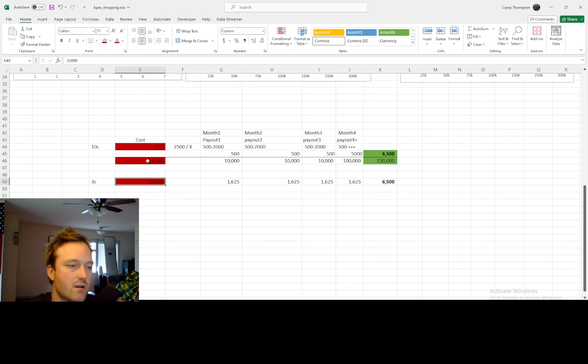factors. Now this is $175, or rather, we would do times 20. So this would be $3,500 of risk. But your payout on month one would be 10 grand, 10 grand, 10 grand, whatever, 100 grand the next month. So $130,000 versus $6,500. That is way different, bro. That's way different. You can't make 130 grand from 15 grand. But with Apex times 20 accounts, you can.